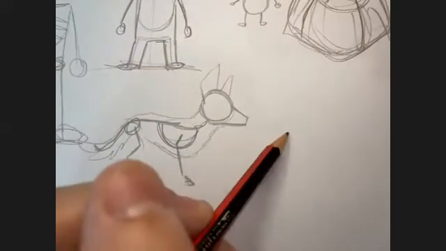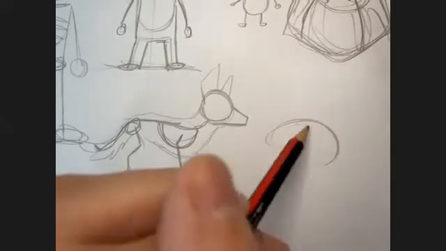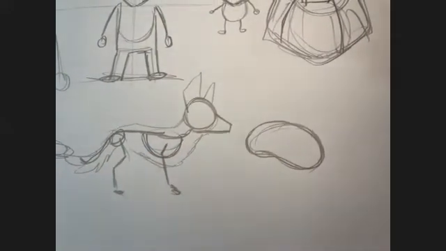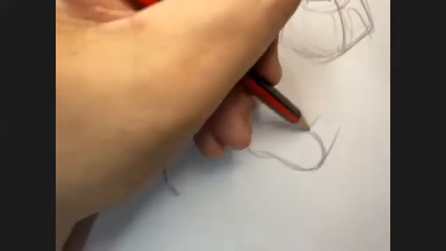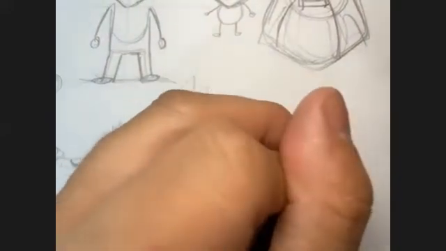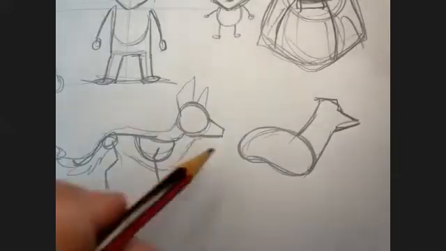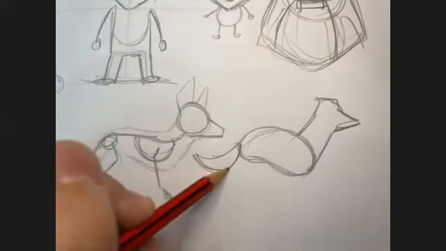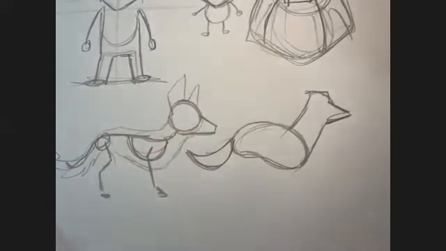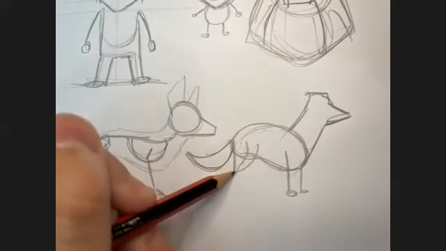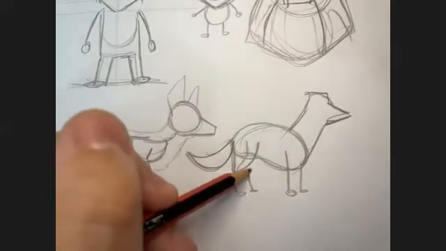So I could draw the body as sort of a bean shape, thicken out the neck, put that sort of nose shape in there, sort of a lemon wedge for the tail, and get the feet in there too. Like that.